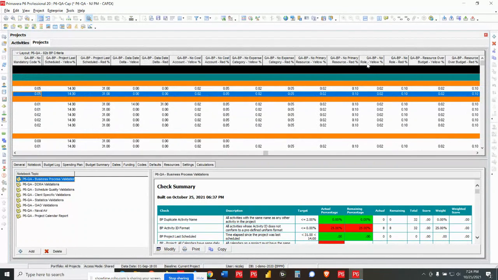So we've got a bunch of them. If you're using resources and you want to use a primary role, particularly if you've got primary role people updating your schedule, you want to make sure you're flagging those. Or are you even using roles? That may be part of your business process, that we use roles and we want to make sure they're assigned. Again, this business process piece that we've got in our tool, and I don't think you've got another tool out there that does this, really brings the capability of using P6 well across your corporate portfolio.